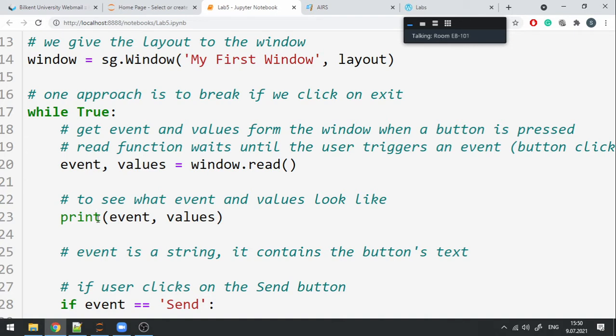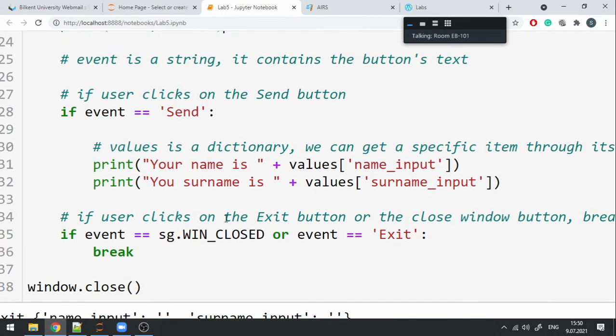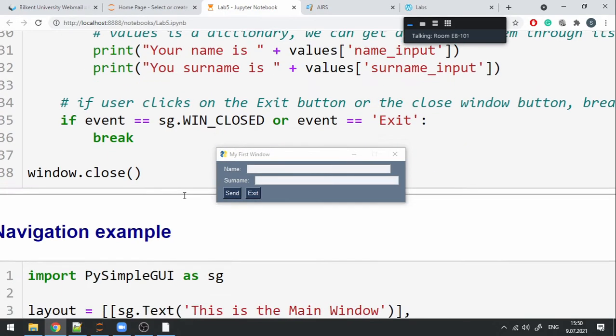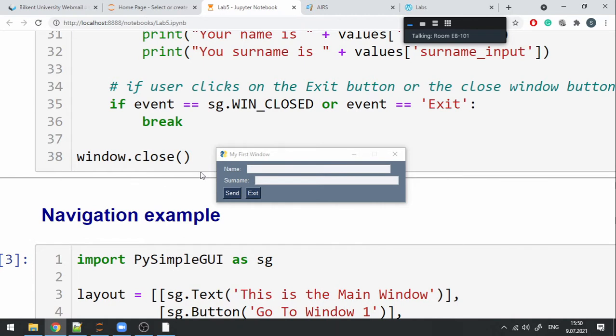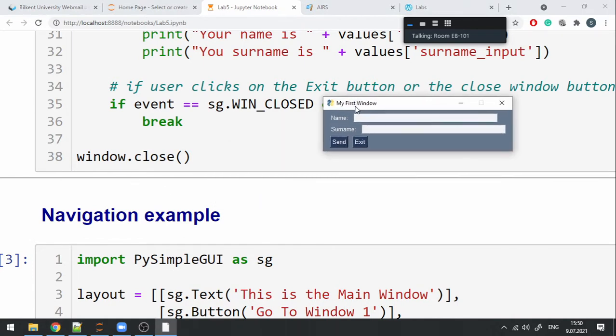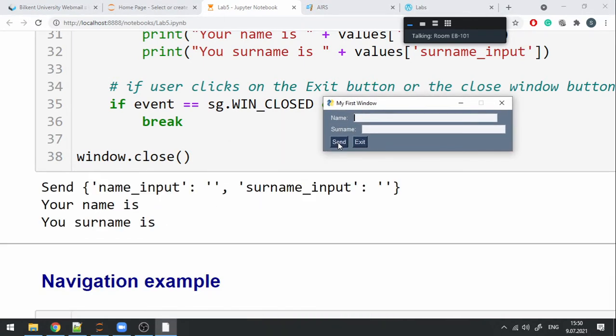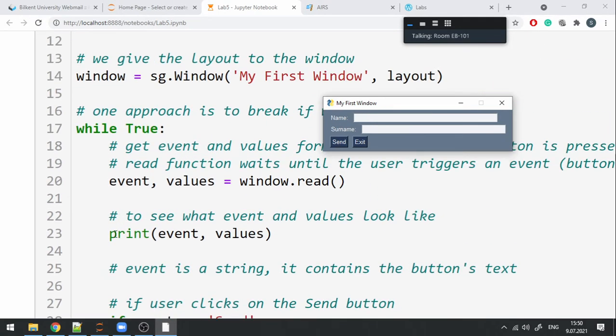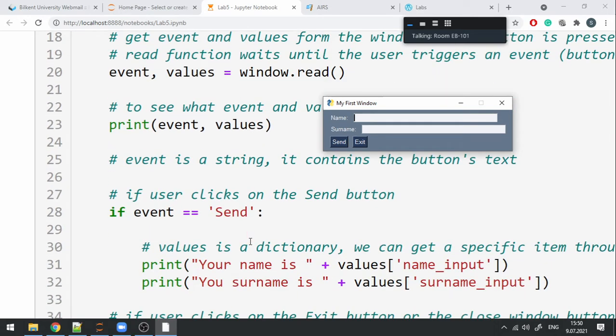So as an example, to see what we are getting for these two elements, I'm printing event and values. So I'm going to show the outputs. Let me run this cell. So this is the cell running. There is no output yet. So in here, I'm going to first click on the send button. So this first line is actually printing what I have here. So this print is printing the event and the values.